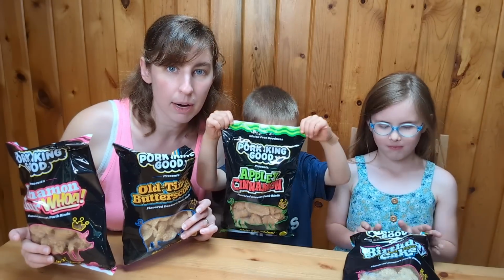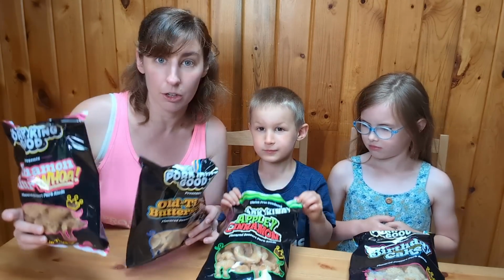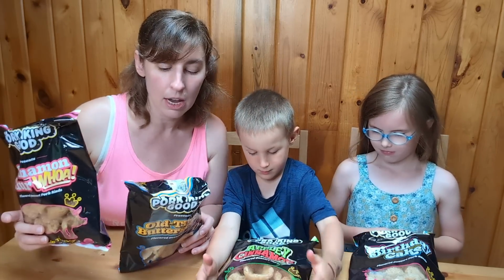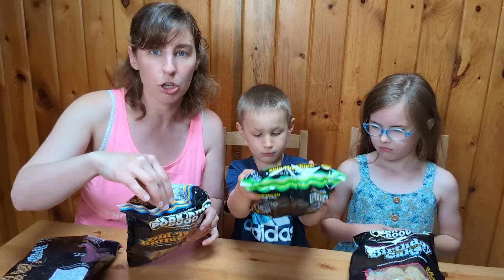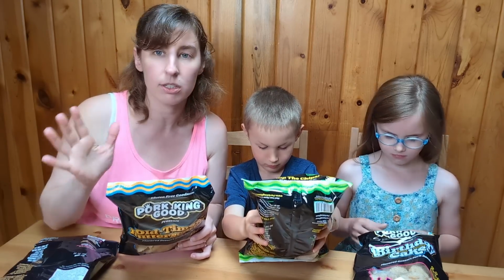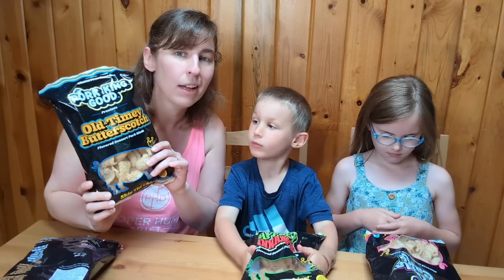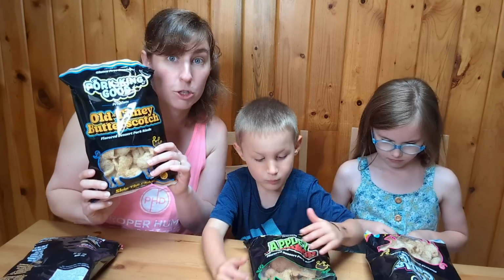I do want to say right off the bat here that sugar is an ingredient in the ingredient list. So if you are one that does not have anything that has added sugar as an ingredient, these are not going to be for you. But I will say, turbinado sugar is the sugar in here. And per serving, there are 6 servings per container. There's 1 carbohydrate per serving. So in the entire bag, there are 6 carbohydrates, and that's 6 grams of sugar.